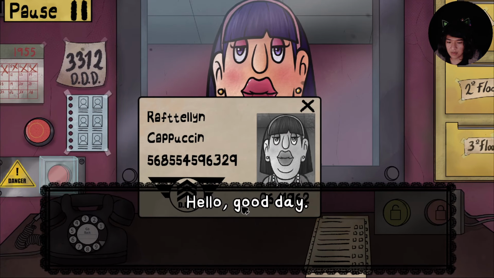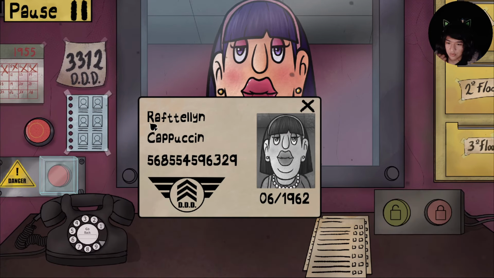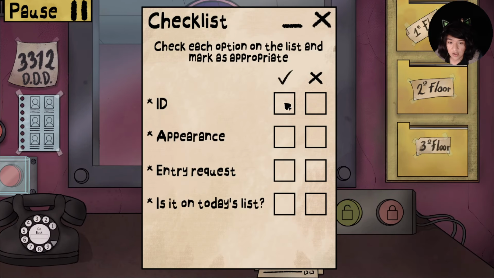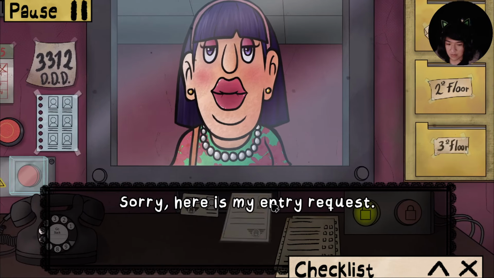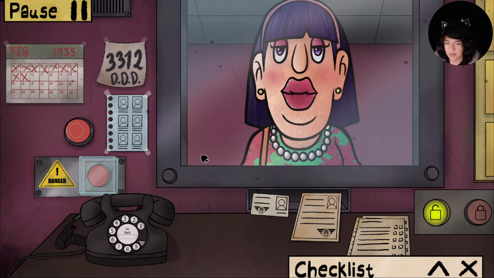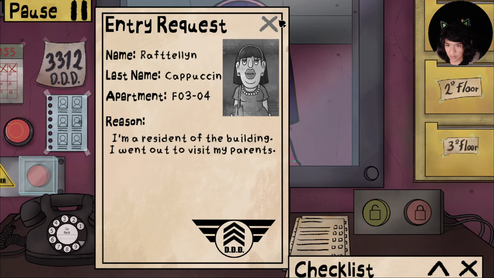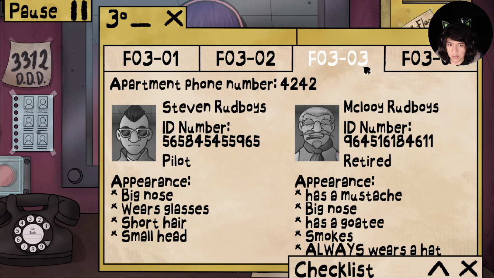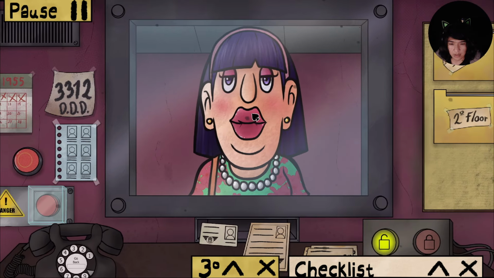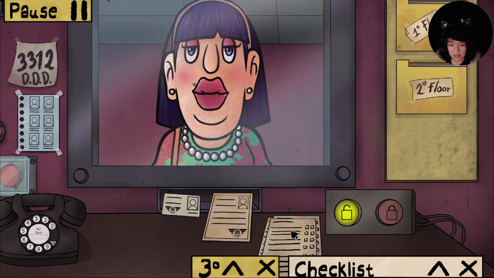Hi there! Hello, and have a good day. I don't know how to say the name. Okay, so you are on today's list. Your name is correct. But where is your entry request? No, that's fine, ma'am. I'm a resident of the building. I went out to visit my parents. Floor 0304, got it. She's a housewife. Long face, big nose, straight hair, wears a headband. 4258. All right, it looks like you are on today's list.